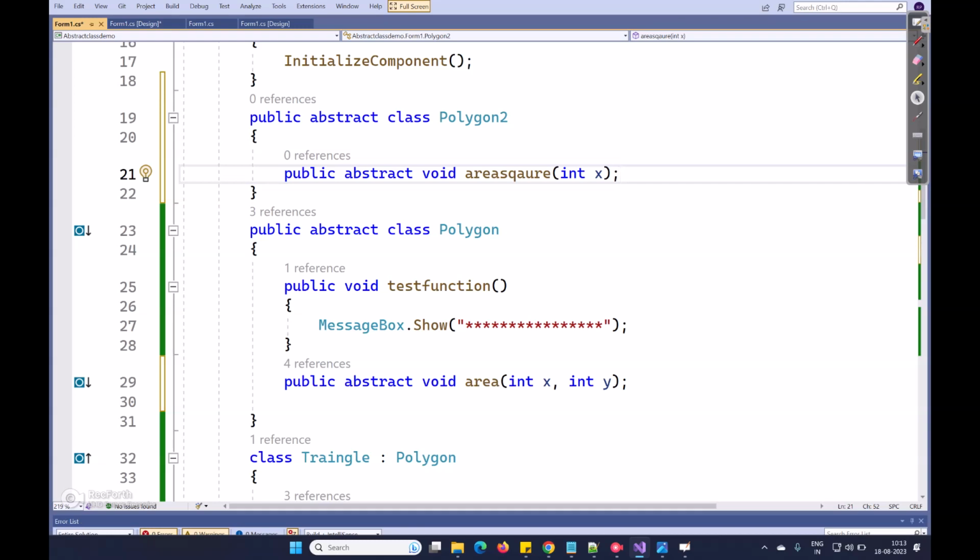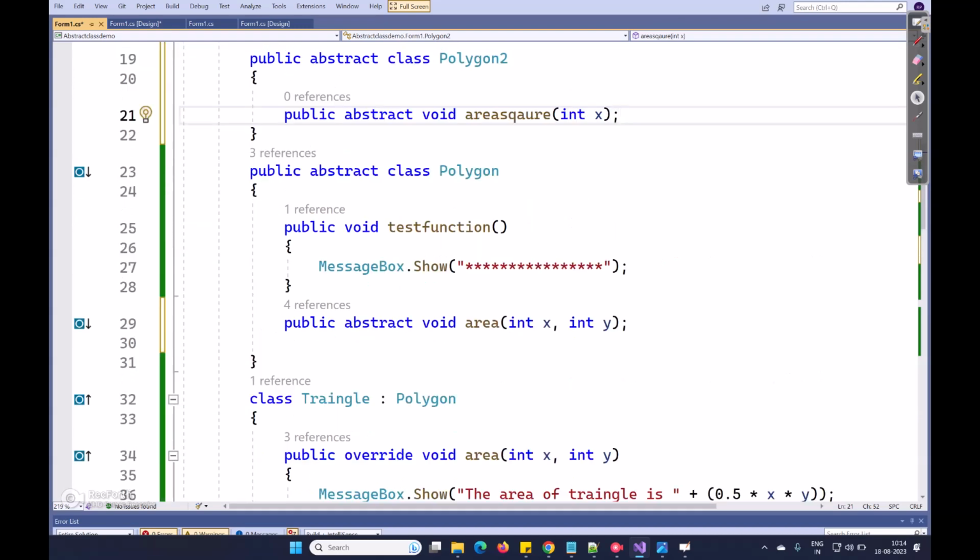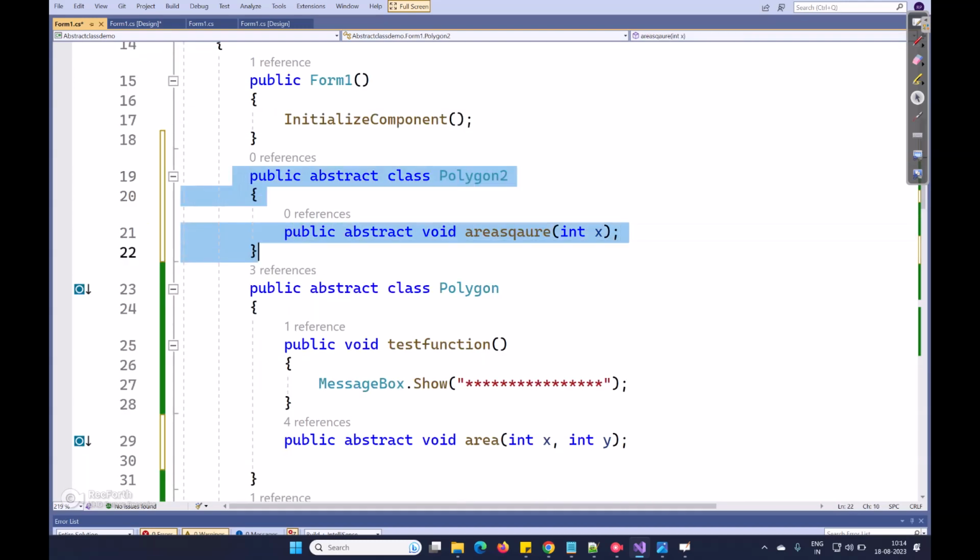All of you write down. Another class came, square. He is asking the polygon class to implement his functionality in it. But some classes are overriding the functionality. That is why they are getting angry. So I am creating another class, Polygon 2. First you write this class like this. Public abstract class Polygon 2.